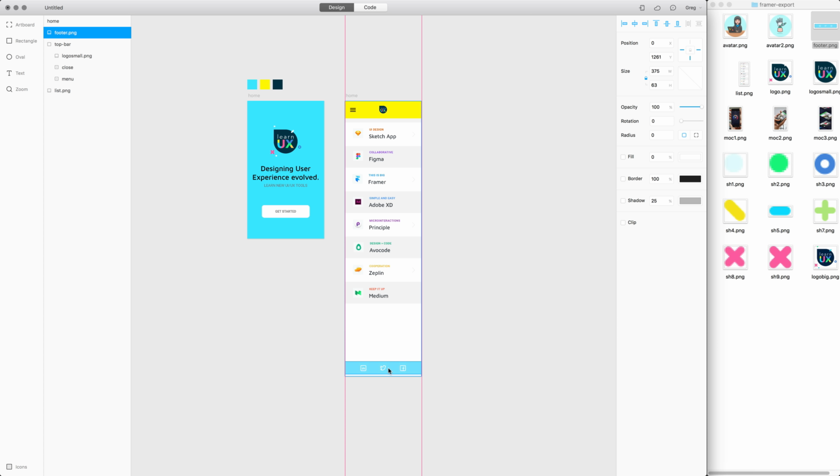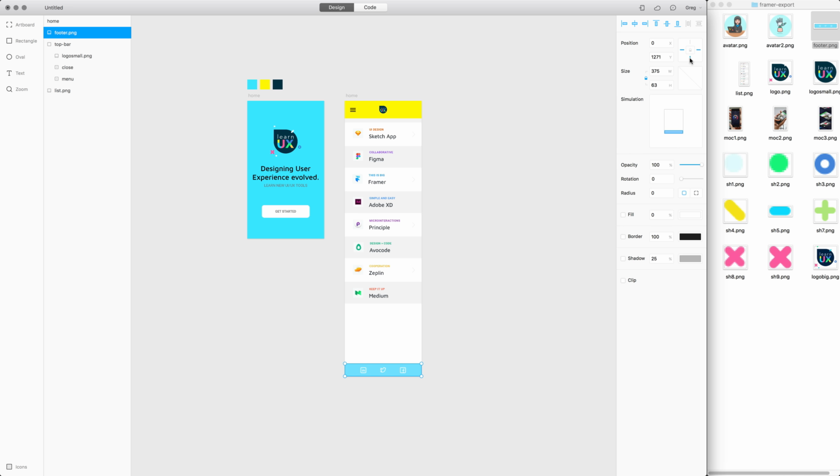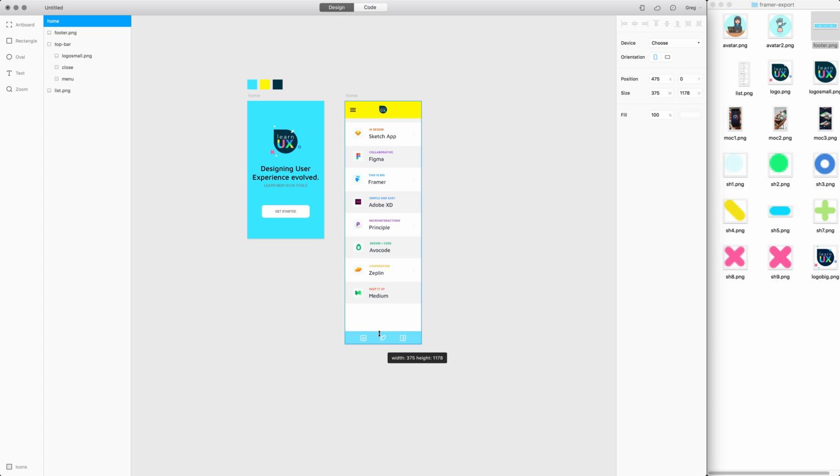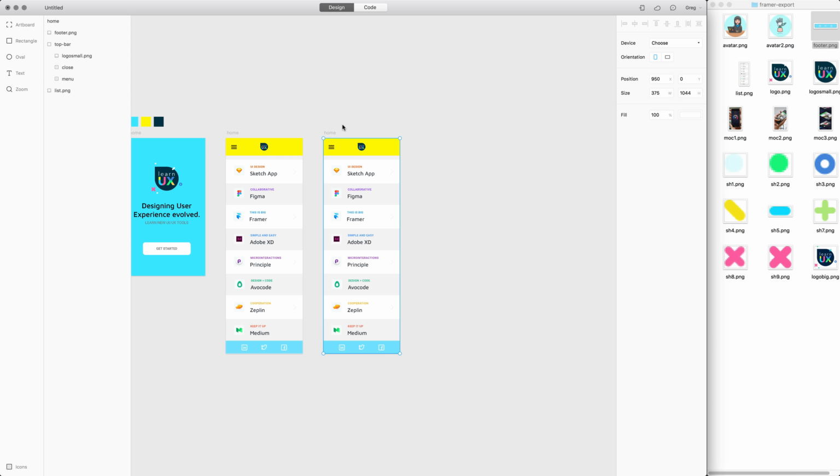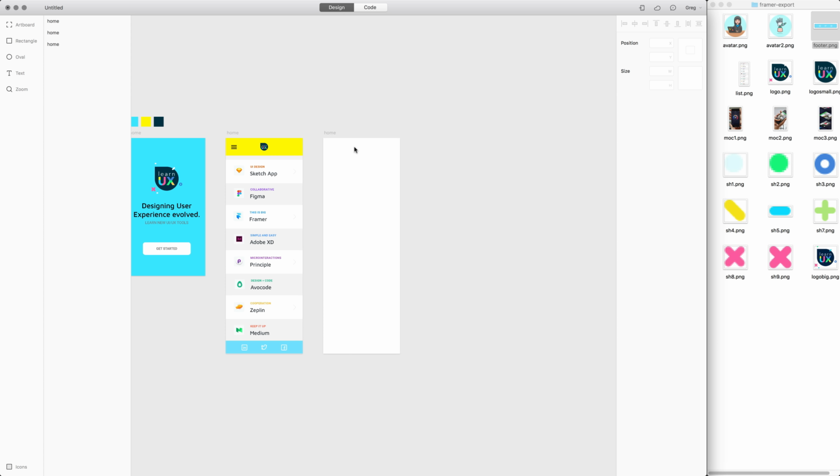And if you place it in the bottom, you can see that it's now pinned to the bottom, left and right. So if you select an artboard, you can now scale it, and it scales very well. So let me do it like this, and I'm going to create another screen. So Command D, duplicate it again, and let's get rid of all of this stuff.